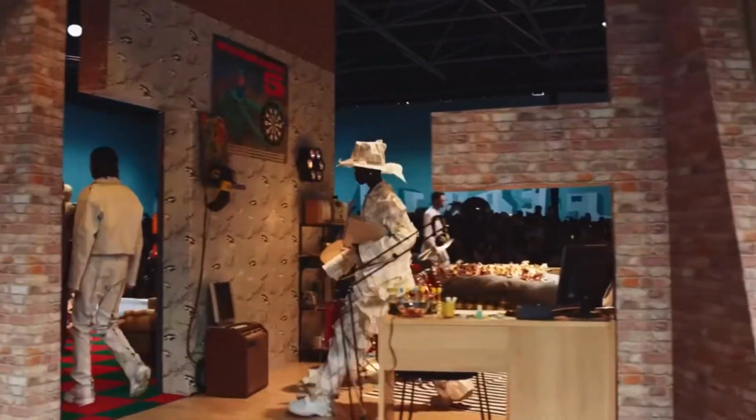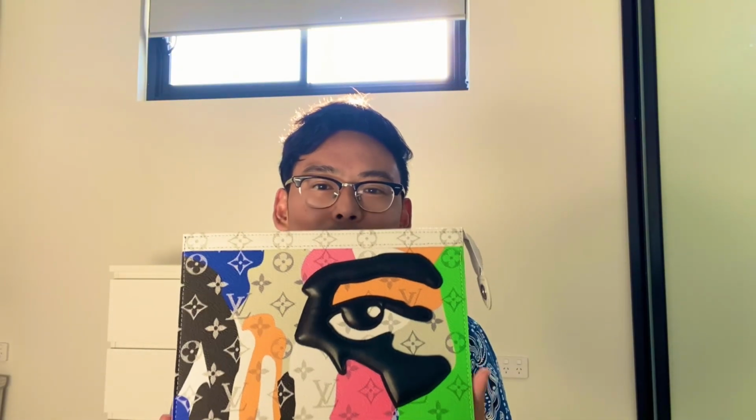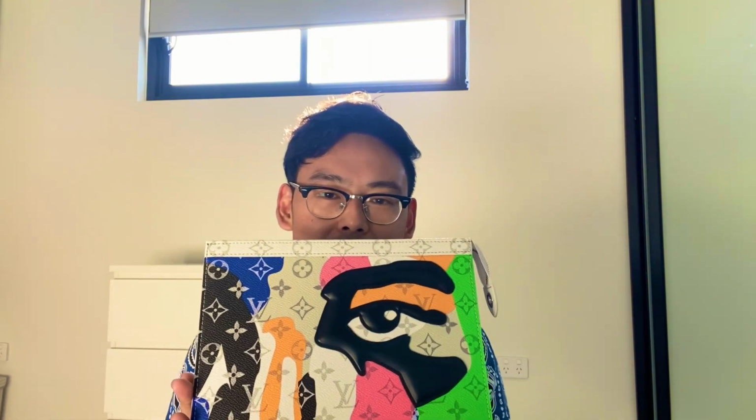So I think in the absence of Virgil, this collection as a whole worked really well, and the collection really did speak to me. So if I could, I would have bought a lot more pieces in this collection, but I think for this drop, I picked the best piece.